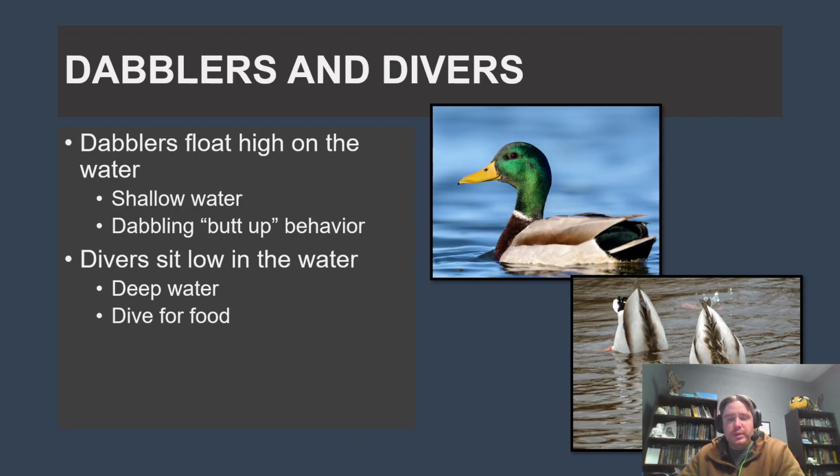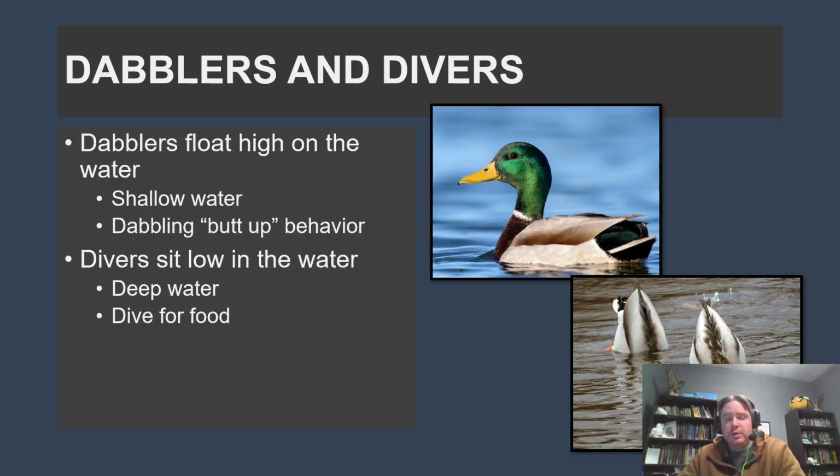And when they do their dabbling behavior, which is a foraging behavior, they will either stick their heads underwater a little bit or they'll tilt so that they're tipped completely upside down, and their butts will stick straight up out of the water and their heads will be underwater. That's a dabbling behavior.